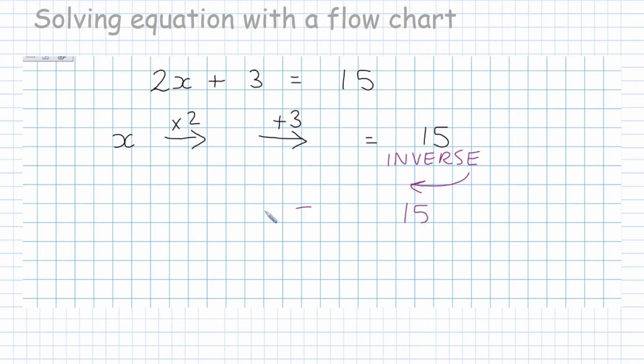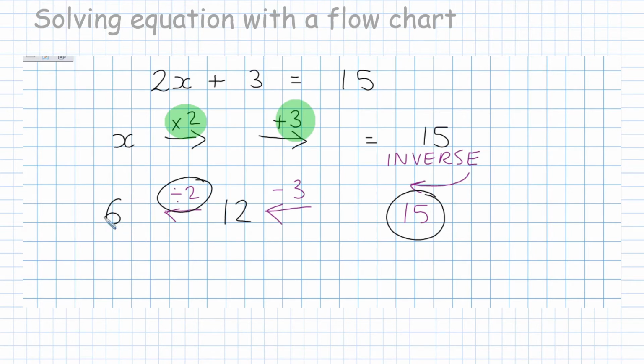So we're going to use the inverse to help us work backwards through the flowchart to solve the equation. So we start with 15, and then we apply the inverse of add 3. So the inverse of add 3 is subtract 3. And then the inverse of multiply by 2 would be divide by 2. I like to write the steps out before I start calculating. So 15 take away 3 gives me 12. 12 divided by 2 gives me 6. And I must check by applying forwards through the equation. So 6 times 2 gives me 12, and then add the 3 gives me 15. So I've checked and it's correct. x is 6.